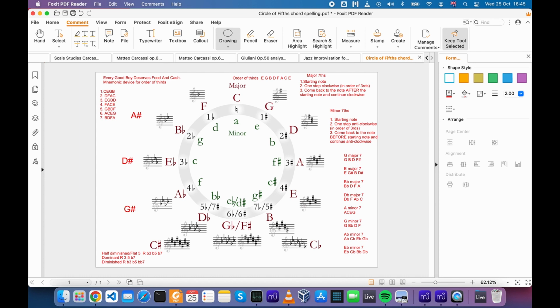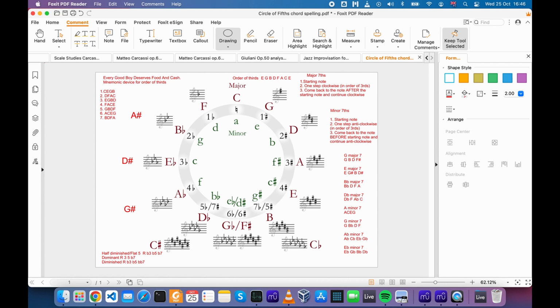Order of thirds: A, C, E, G. I've got A, 1 step anti-clockwise, A, C, come back to the note before the starting note, E, before continuing anti-clockwise, A, C, E, G. So A minor 7 is A, C, E, G.